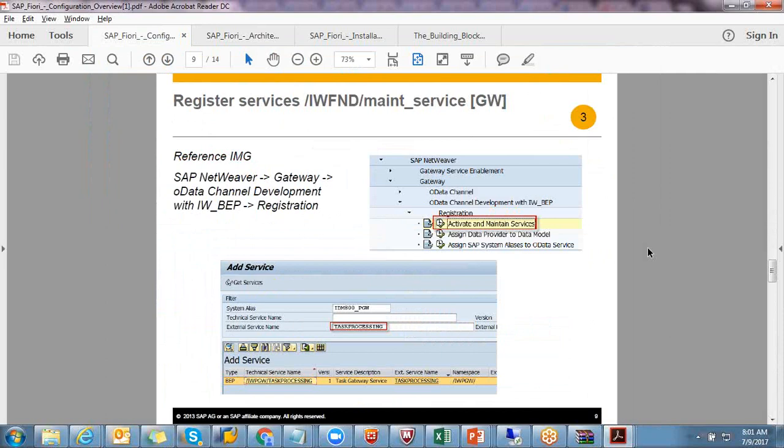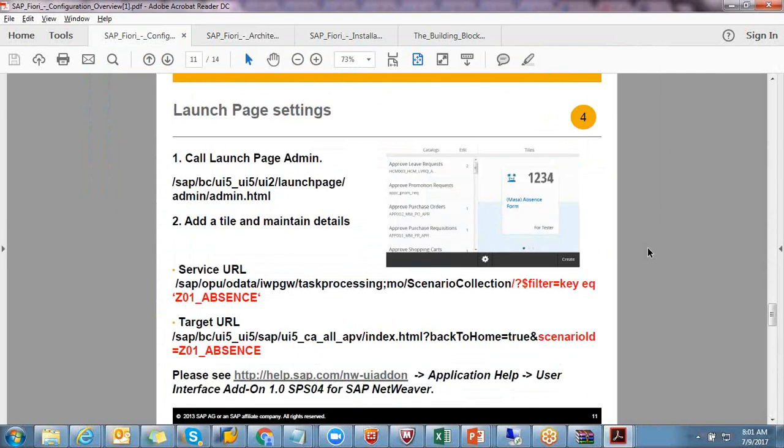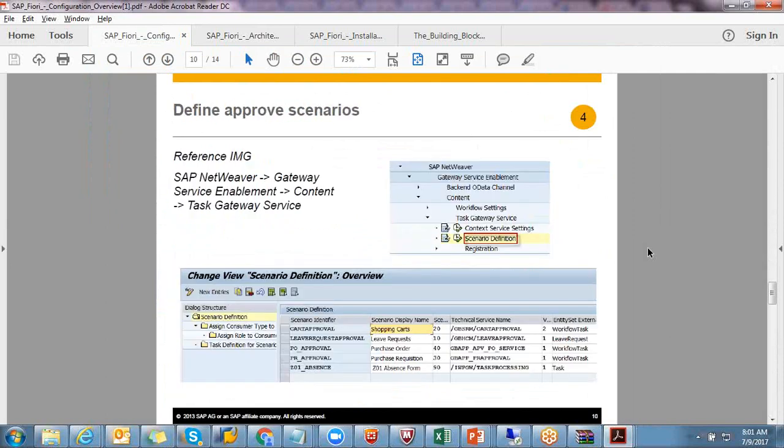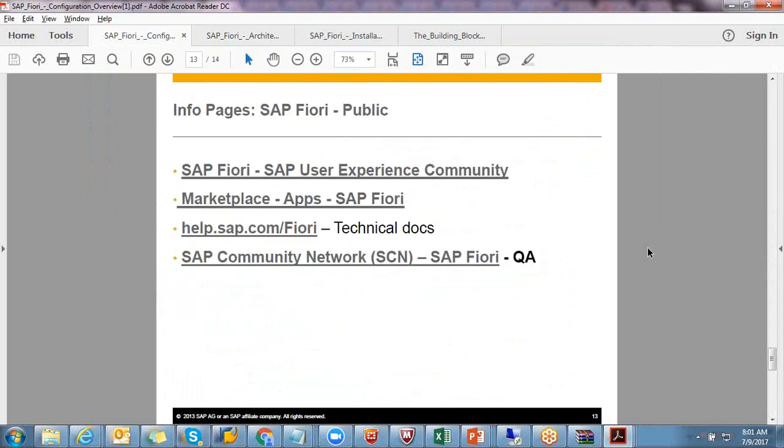Basis will do it on behalf of the Fiori consultant. These are all gateway services. So there is a concept called Fiori Launchpad, in which we will maintain all the services. I'll show you how to create the Fiori Launchpad.